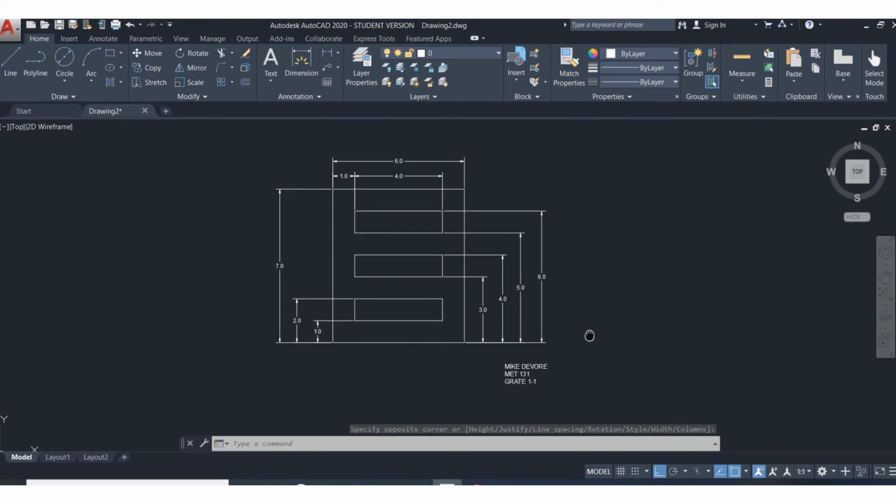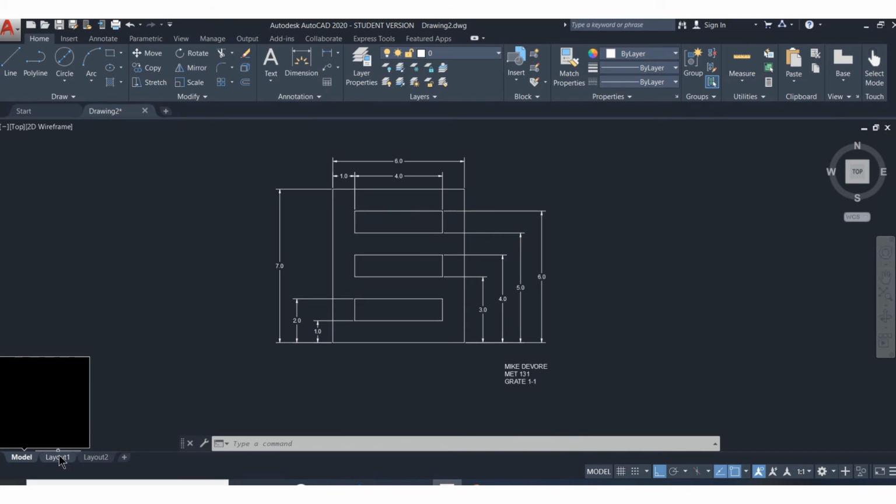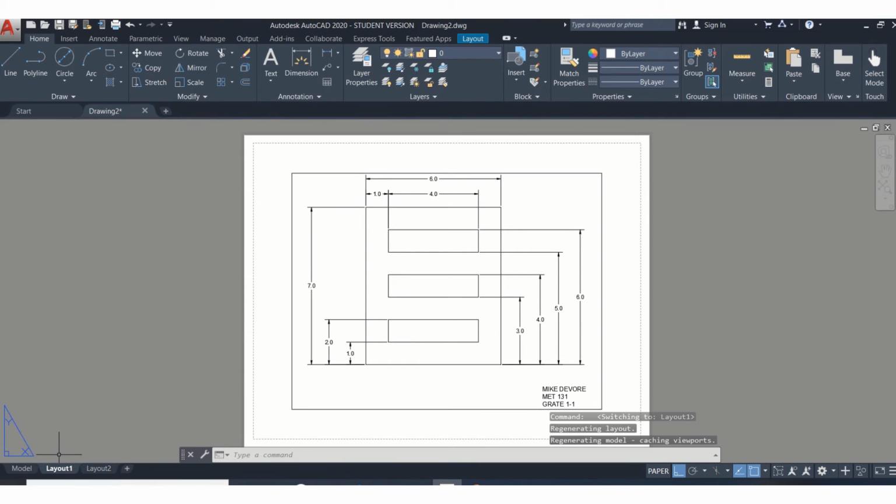And there's my drawing. Now I want to put it on a drawing paper, so go over here to layout. Remember, white background is going to be your paper now. I haven't adjusted this yet. I showed you how to do that. I want to adjust this border. It just doesn't look right. You don't need this wasted paper here. It also takes up a lot of valuable space for you to make your drawing nice and big and centered.